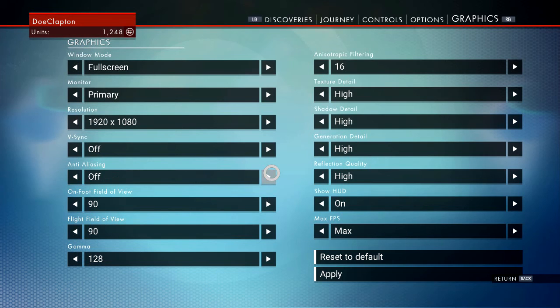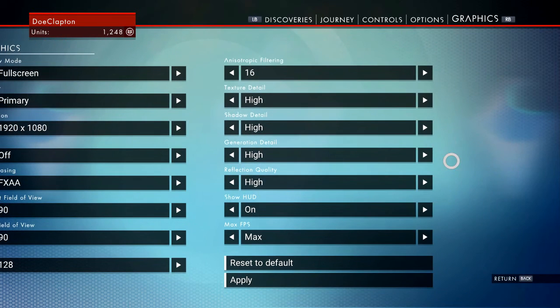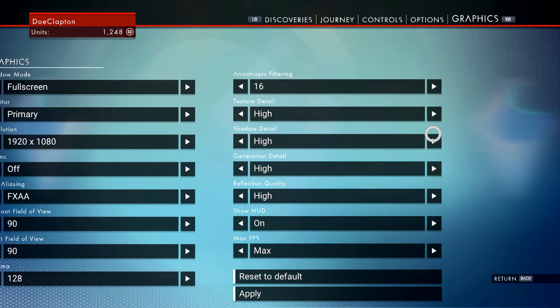You have choices here: super sampling x4, off, and FXAA. At the same time, I've also overridden this option, or I think enhanced it, using FXAA in the NVIDIA control panel. So, basic options right there: generation detail, I've given it high, reflection quality, shadow quality.